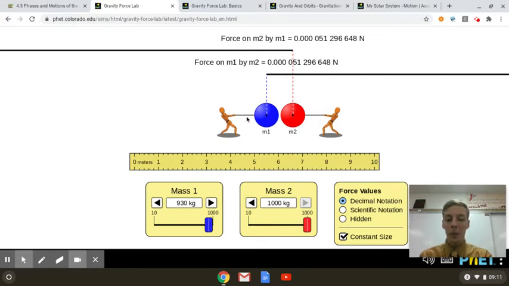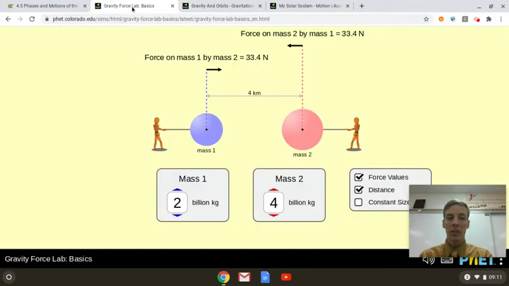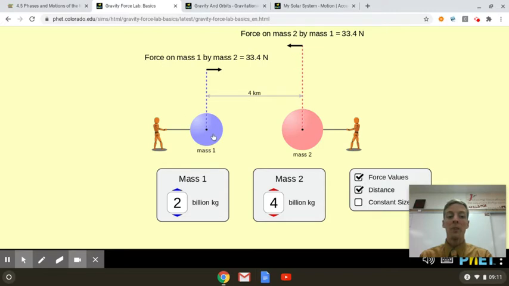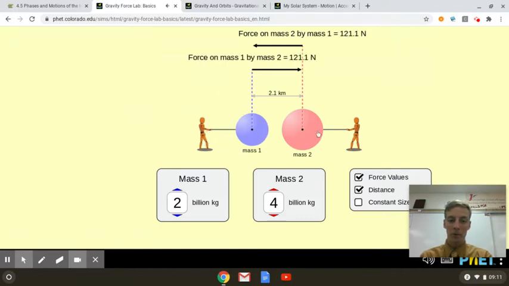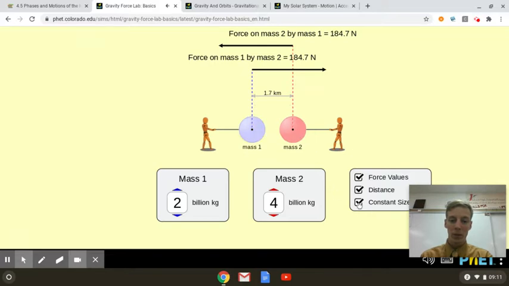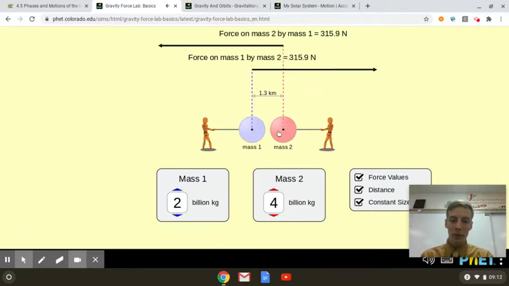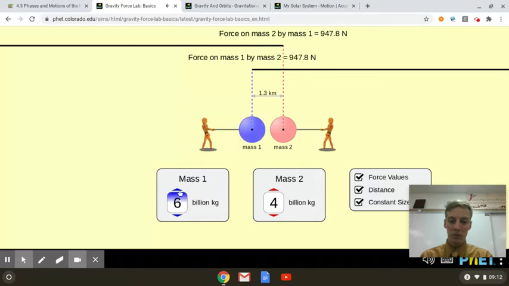because gravity is weak. So what they did over here, they did the exact same thing, except this is now billions of kilograms and this is billions of kilograms. And so this is like a normal pull amount if you were actually pulling on this. So let's shrink these down so we can get it closer. And then let's just crank that mass up. And now they've got to lean back and pull against it.